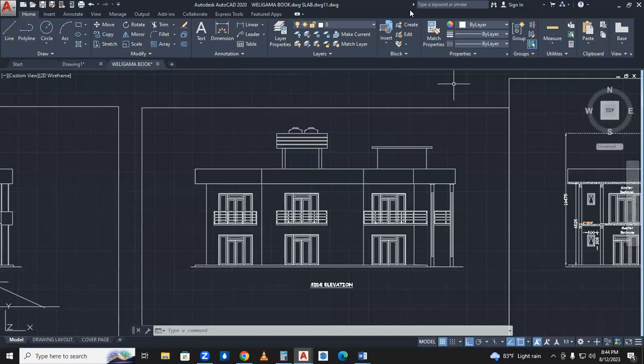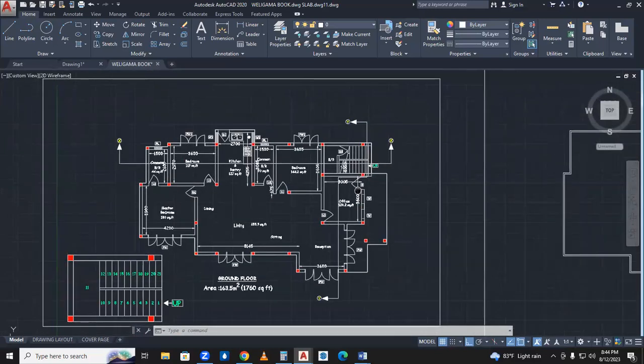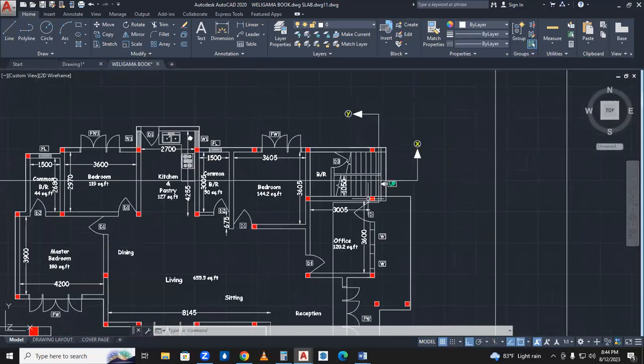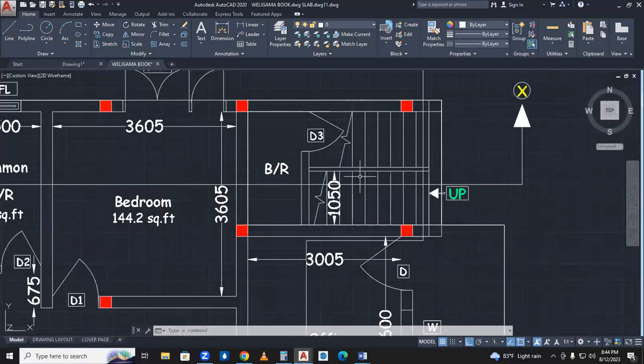In order to allocate space, it is shown in the plan view also. In the plan view, the staircase is clearly shown, so the space can be allocated very well.